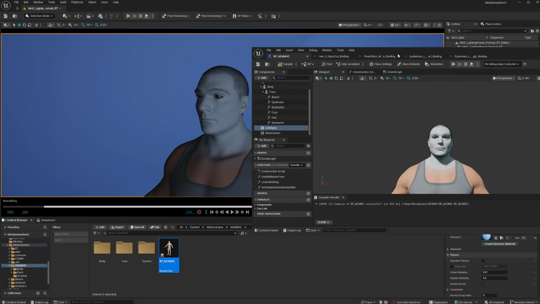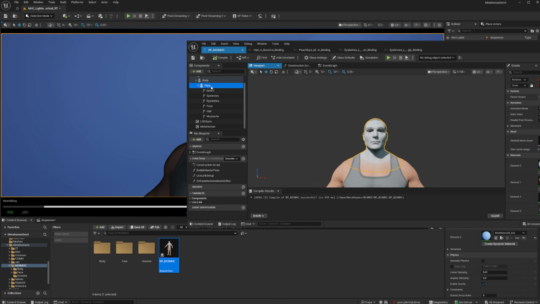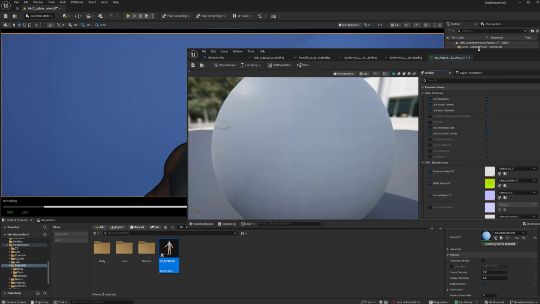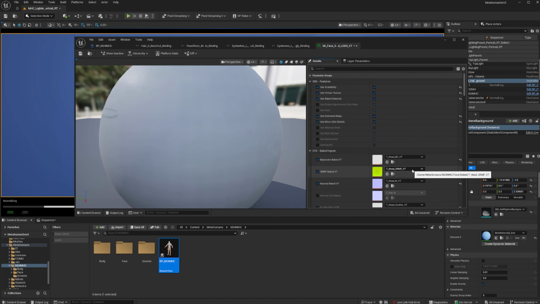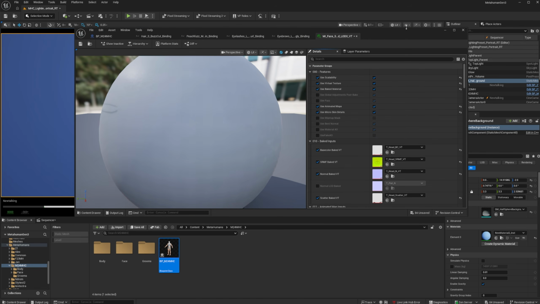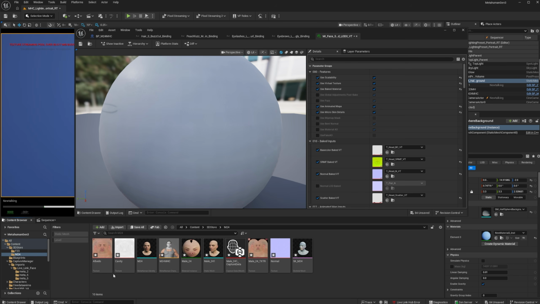Now, the explanation as to why that happens is because the new facial textures are virtual textures and the ones that we brought in are not, so it didn't pick them up. One of the things I did while testing this is convert these textures to virtual textures before I did the process, and it turned out pretty weird. Like, it turned into a mix between the metahuman textures and this, which is not ideal.